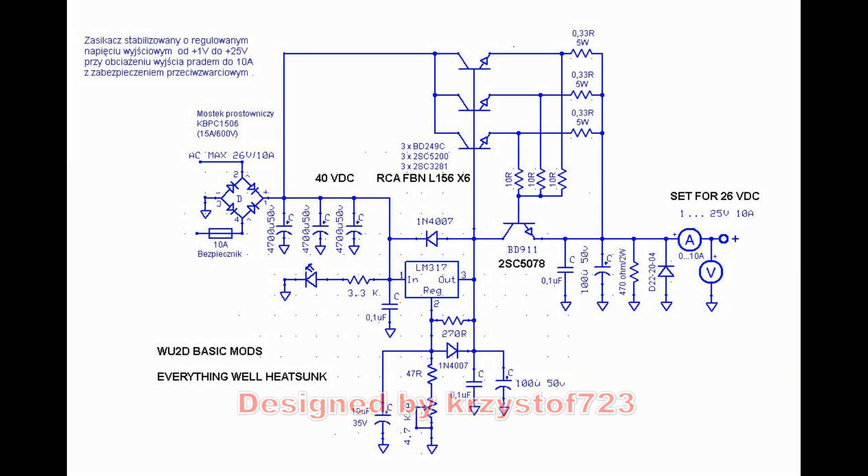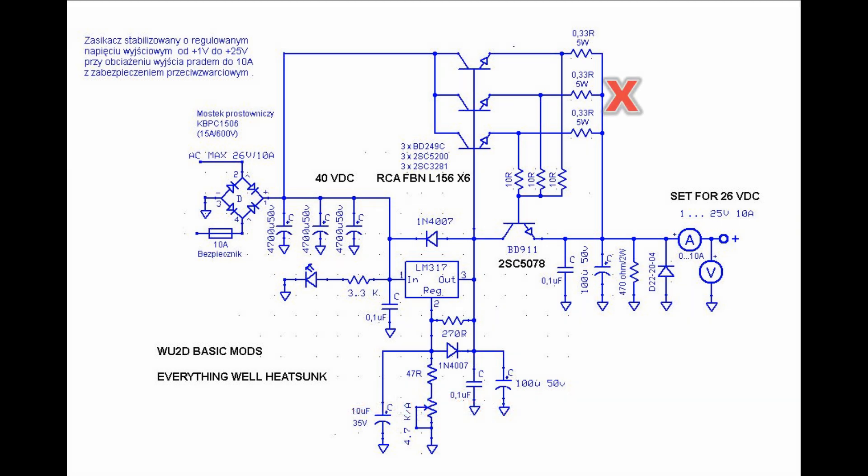The voltage drop across the combined emitter resistors forms a composite resistor value - call that the sense resistor. When the voltage across that sense resistor reaches a point where it approaches the turn-on voltage of that limiting transistor, the limiting transistor begins to short the base and emitter of the pass transistors together. This starves the transistor and turns it off. The maximum current is being drawn, however, so that's a big disadvantage to this type of current limiter. At this point the output voltage falls, meaning the series pass transistor has an increased voltage across it because the output's at basically zero and the input's at the full output voltage of the capacitor - it could be 40 volts across those devices.